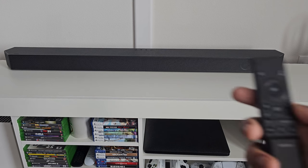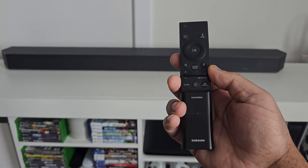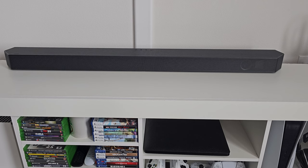So essentially right here I have the Q990C remote. After you sync everything up and plug everything in, you can go in and start to make your changes. So for my listening setup, since I sit pretty far away, roughly 14 feet, what I'd like to do is have the front a little bit quieter than the rears, so that when I raise the level, everything raises together. So the front is not projecting more than the rears, or the rears are not projecting more than the front.